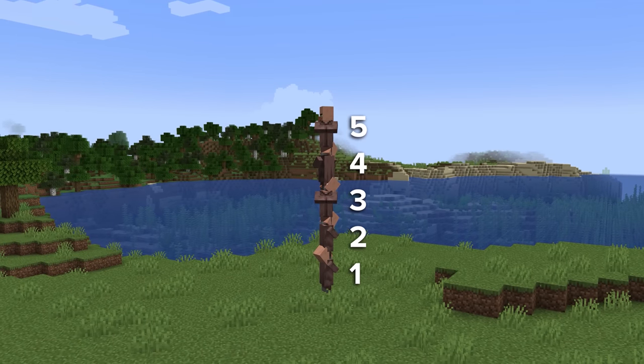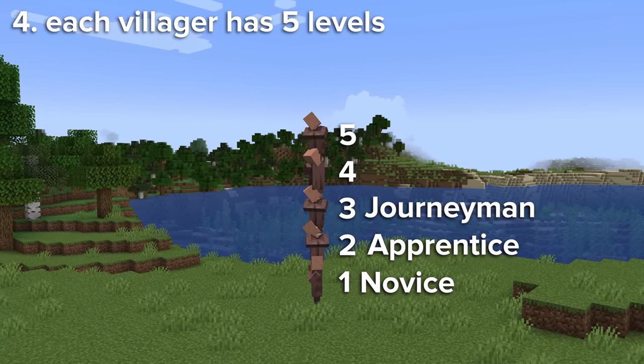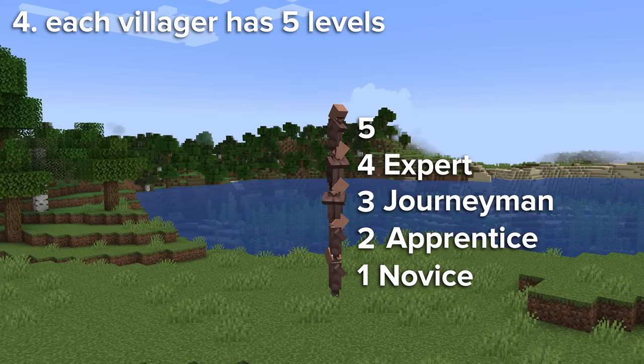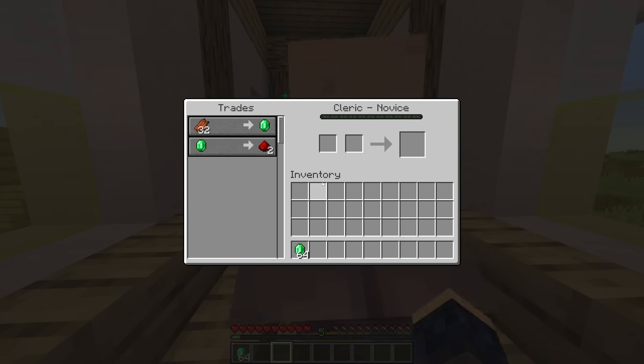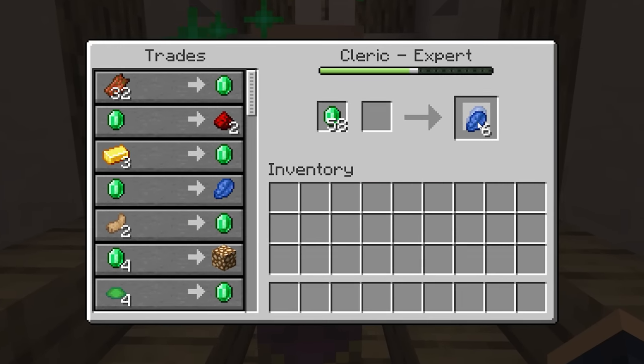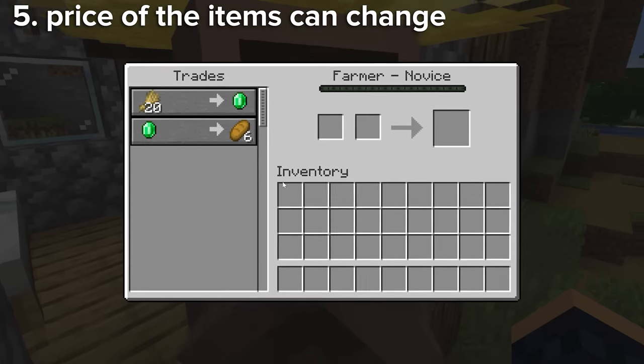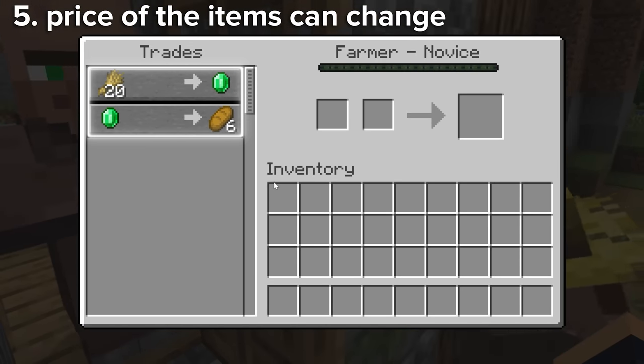Each villager has 5 levels and starts from novice, then apprentice, journeyman, expert, and finally the master level. You can unlock higher levels by just trading with the villager, and a new level is reached when the XP bar reaches the end. The price they sell you items at is dependent on a couple of factors.